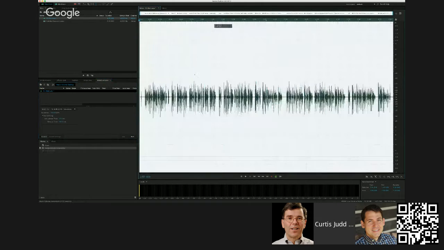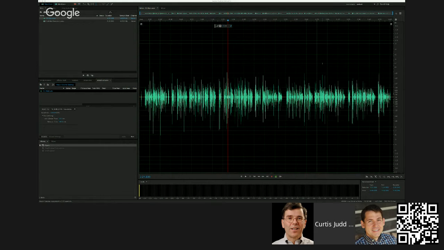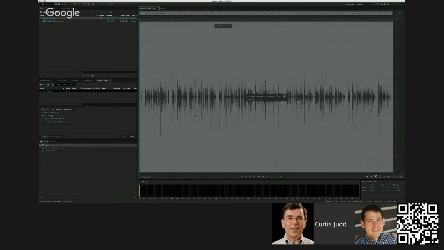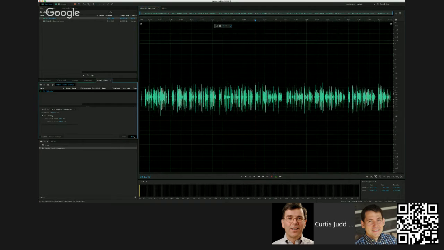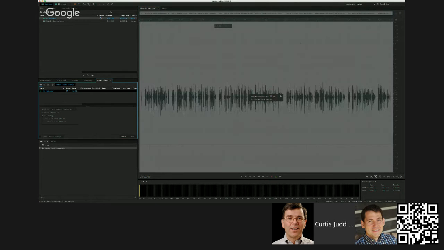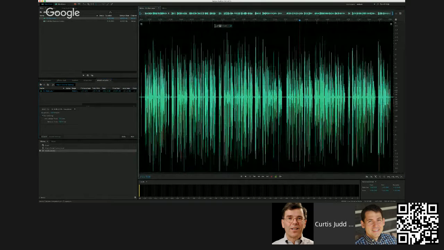So I'm going to undo the compression and just do another pass. I'm going to tighten up that compression a little bit more. So I'm probably going to drop the threshold to -16, and I'm going to leave everything else just like it was. We're just about there. So there's our compression. Again, we come up here to match volume. We're going to do -19 LUFS. Again, run that. And I think that's probably going to work for us. We are still chopping off some of the transients, but not so bad.